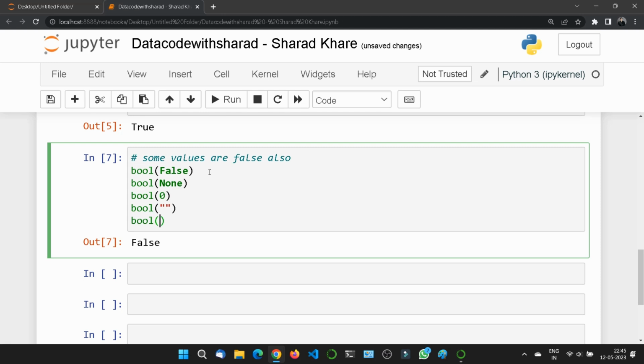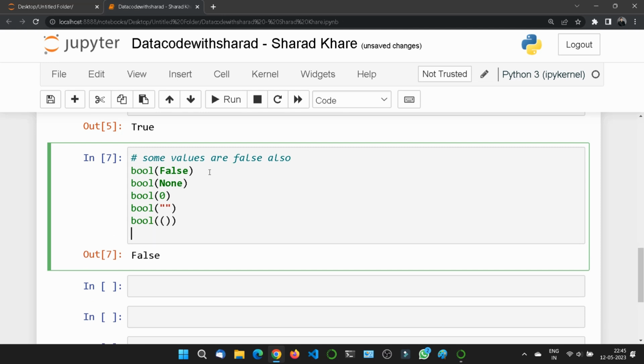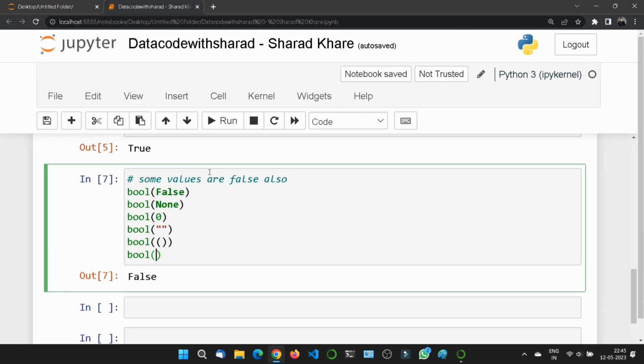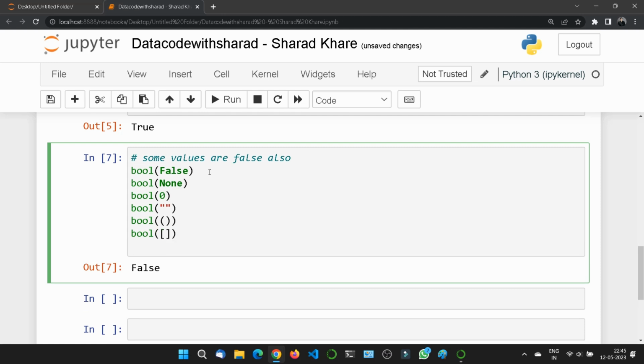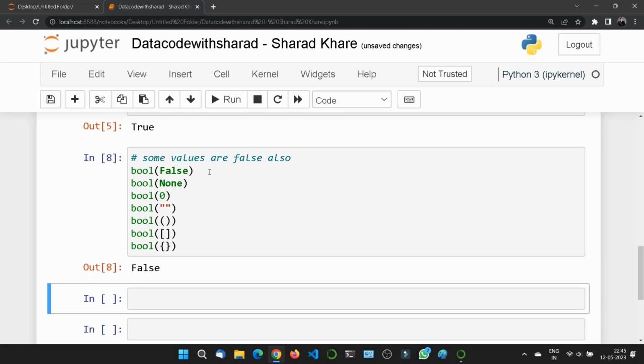If you do bool of an empty tuple, again it will show you false. If you do bool of an empty list, then again it will show you false. And the last one is our dictionary. Let's run this. Look, all are saying false.